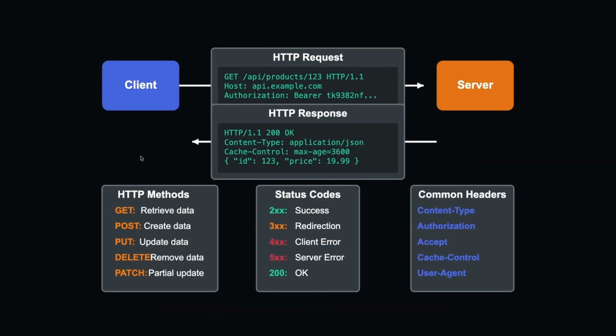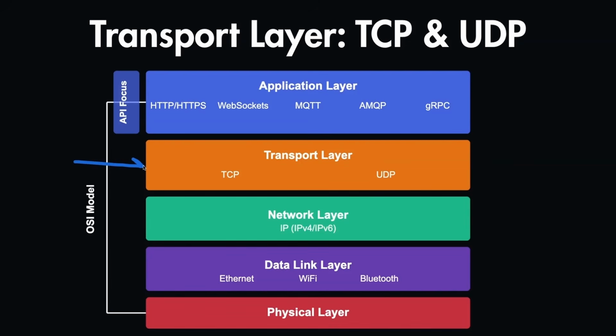Most developers work with APIs, but never think about what's actually delivering those packets, like how does it happen that the request is being made from client to server, and how does this request go through the internet? That's where the second layer comes in the OSI model, which is the transport layer that has TCP and UDP inside of it.